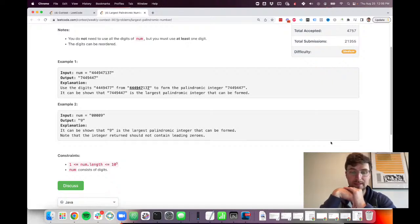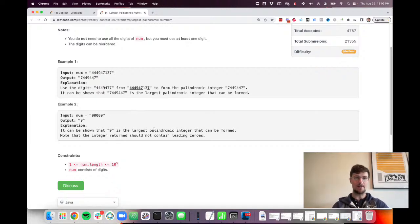I want to take that one step further, because in this case we want to figure out what is the largest palindrome, and so we should be able to generate this directly. For a number to be in the palindrome, there are two possibilities. Either the number has to be the midpoint of the palindrome, like in this example where we have a 9 in the middle, or there has to be an even number of occurrences of that number. In this case, there are two 7s and four 4s, and that allows us to create this palindrome, because every digit in the first half of the string has a matching one in the second half of the string.